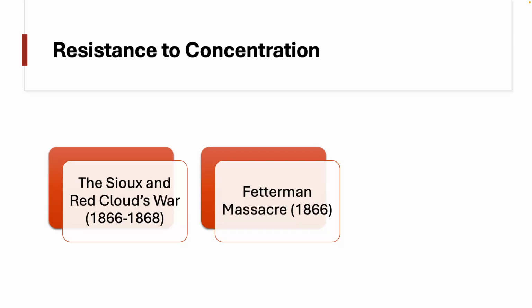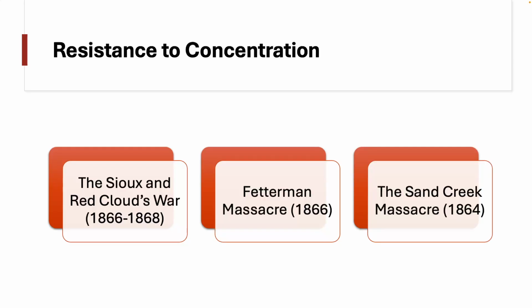Now, other examples of resistance can be seen with groups like the Shawnee Native American tribe, which resisted forced relocation and reservations, which involved multiple conflicts across the US with the US government, one of which included the Sand Creek Massacre of 1864, which we will get to as its own separate lesson, I believe, in a couple of lessons' time. And this was where we see a number of mostly women and children, Native Americans, being killed by US troops. And we then get to see greater resistance as a result of that.